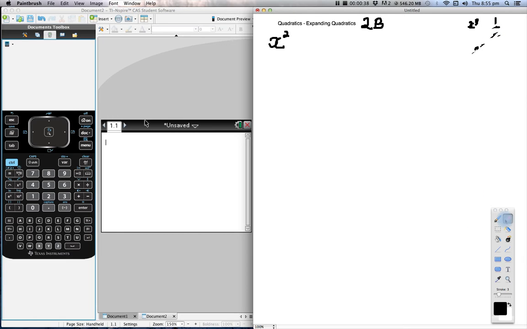Alright, let's not bother rubbing that out too much more. Okie dokie, so the first thing in 2b is expanding quadratics. Expanding basically means getting rid of brackets. Some things are quadratics with an x squared term, they don't really look like it. So let's try the example where we have x plus 1 multiplied by x plus 2. Now it doesn't immediately look like a quadratic because you can't immediately see an x squared term in there. But if we expand it out, you will soon see that there is an x squared term in there.